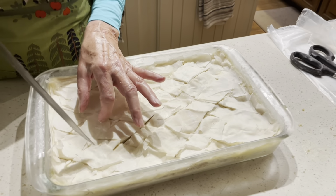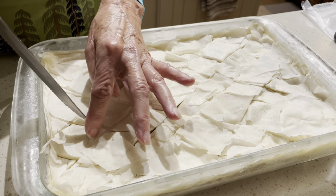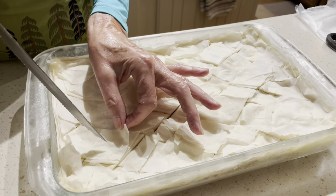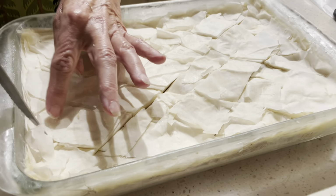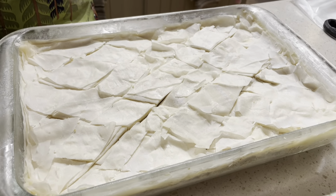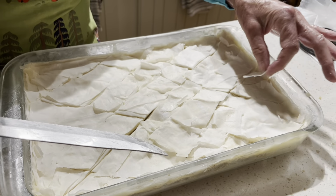This looks like a fractured stained glass, but they are all cut. They are not uniform. So if you want a big piece, get in there and find yourself a big piece. If you want a little piece, there's a little piece somewhere. They're all coming out of the pan though. Yeah. But you're right. Stained glass.